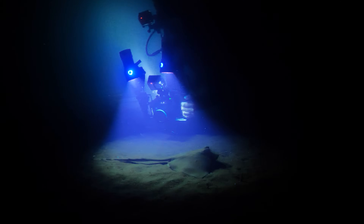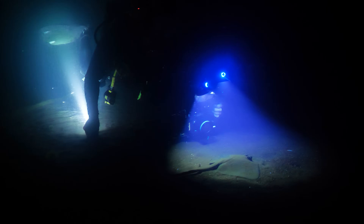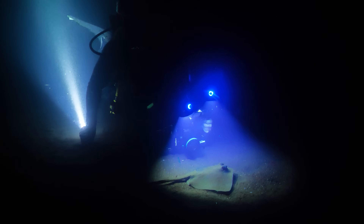But the cuttlefish wasn't the only thing glowing on the sandy bottom, and I soon spotted a few pairs of eyes in the distance. Here's a big stingray with some very fluorescent eyeballs. What about his tail? A little bit on those spines, but mainly just the eyeballs. Scientists think that fluorescence in fish is usually in smaller fish, because they communicate over smaller distances, which would explain why this big blue spotted stingray isn't super fluorescent.